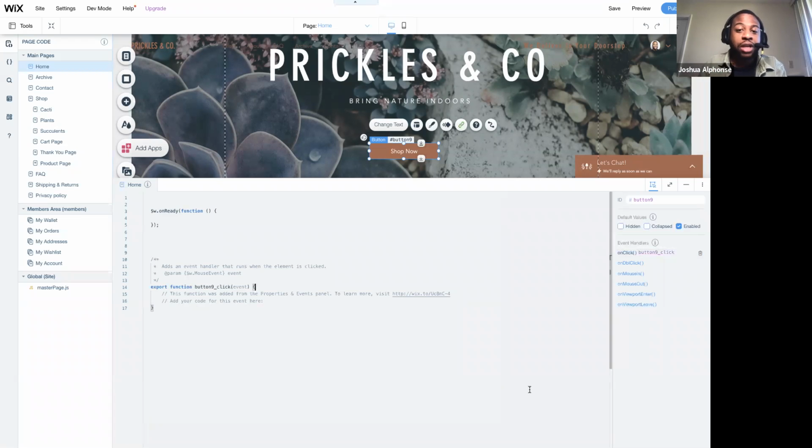So if I wanted to use an API, for example, Wix Location, I can then create an on-click function like I just did with the properties panel. And with this on-click function that I use with Wix Location, I can navigate to another page or another URL. So you can use these event handlers to combine with our APIs to create these custom experiences.